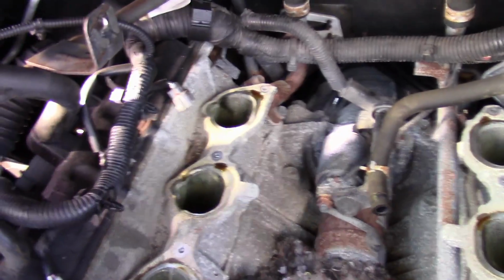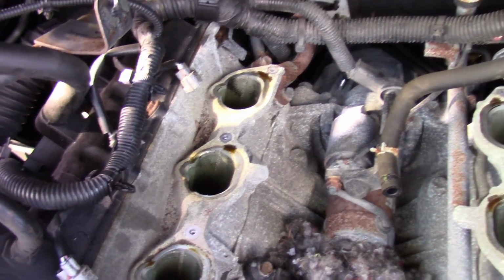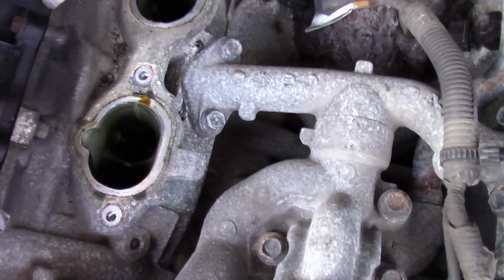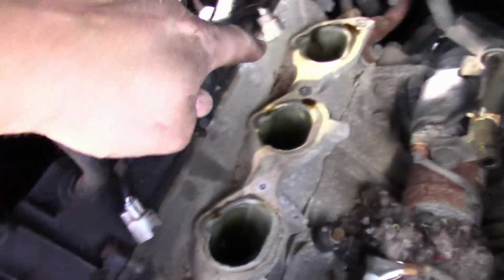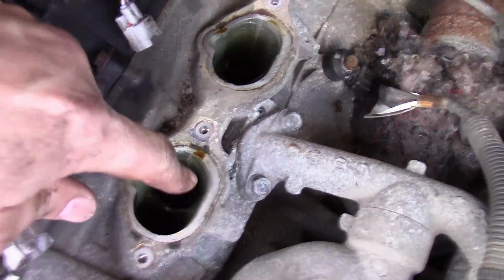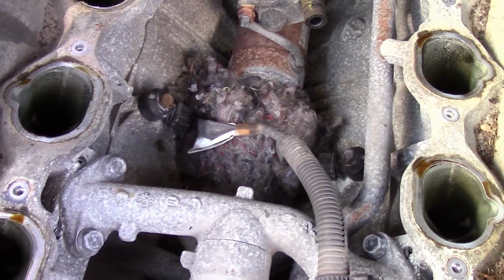Alright, I dropped one bolt and a socket back there. We'll retrieve those, and we got a little bit of a mouse nest in here. We'll get that cleaned up. We're going to vacuum all this. I also want to block off all these openings for now as well.